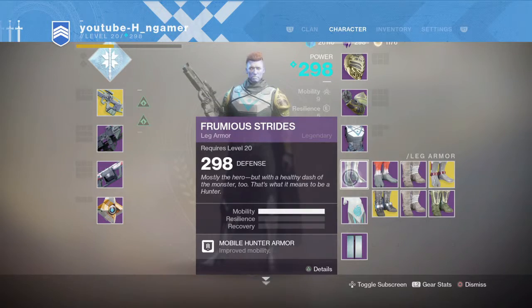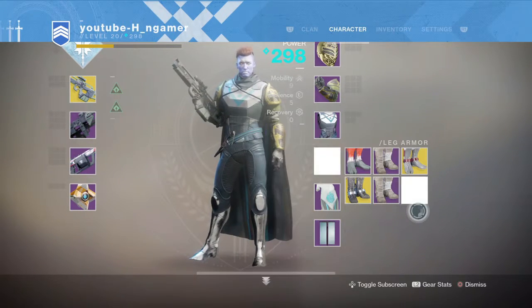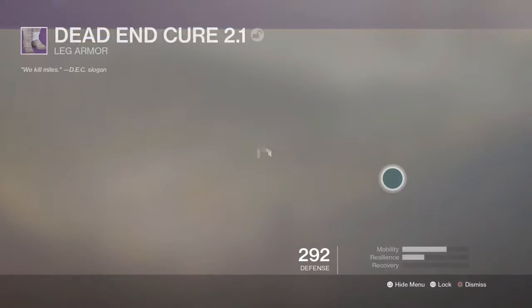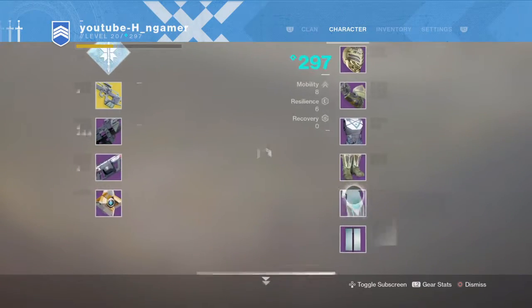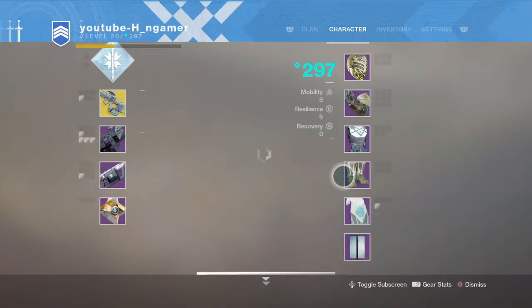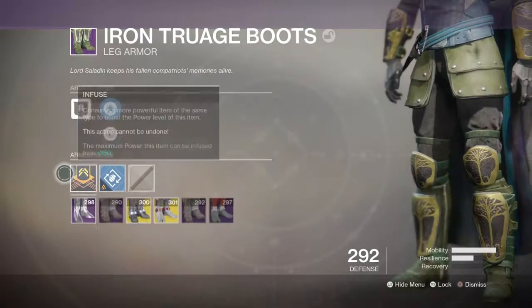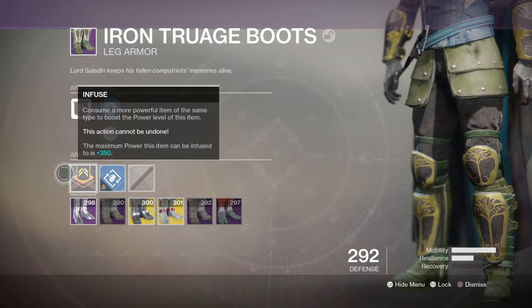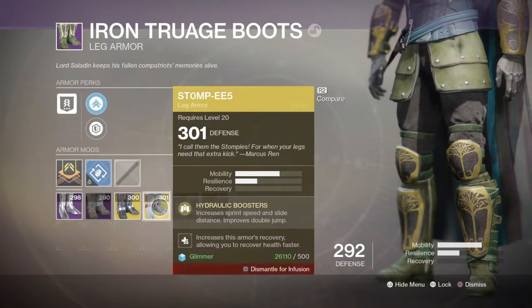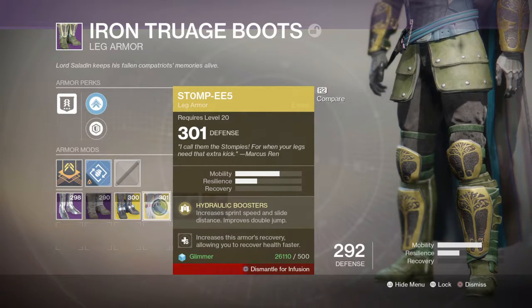Alright, let's see what we get with the boots. That's good. I like that. So, wait, which one is it? Which one is it? 290. Alright. So let's infuse 290. Can we? No, we can't. Tell you what, we'll infuse that one with this.